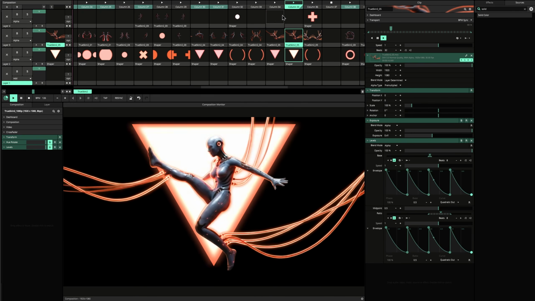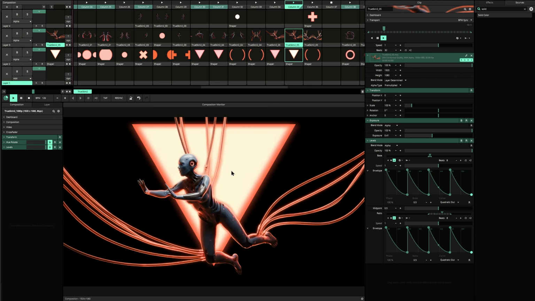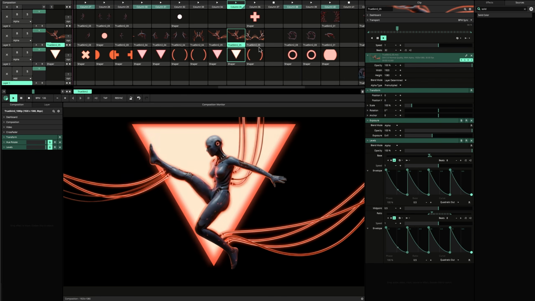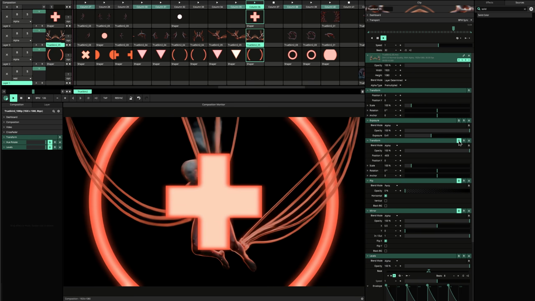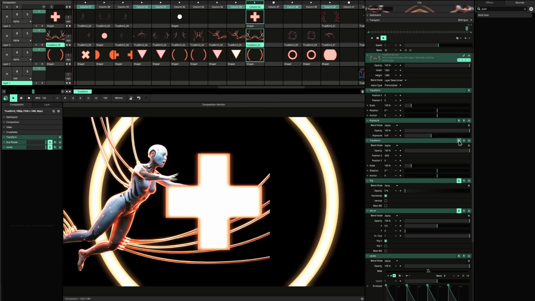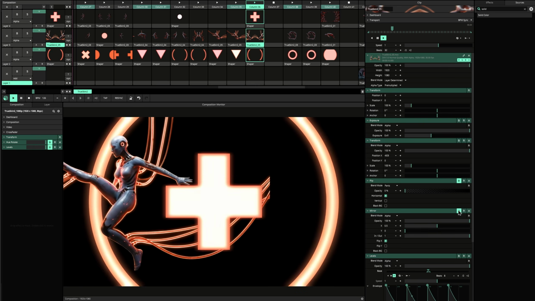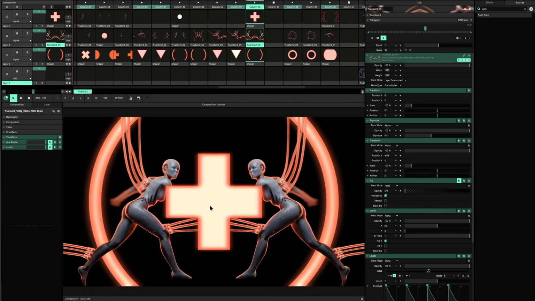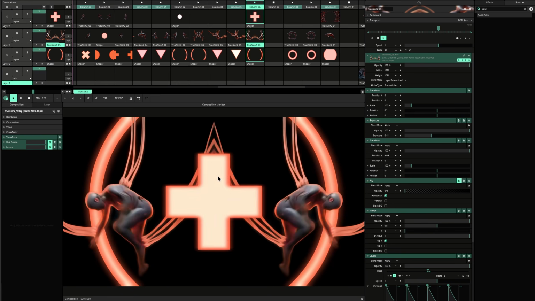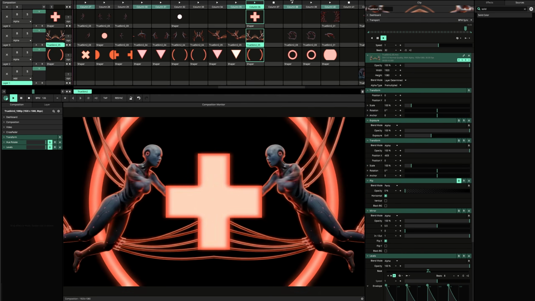Another one with this shape. Here I'm having these light flashes with the same levels that I already showed you. Another similar one where it was in the center and then I moved it to the side, and then I applied a mirror on it, and then I use this plus shape to cover. Most of the time it covers these cables, and I like it like that.